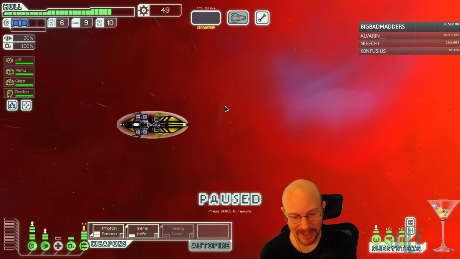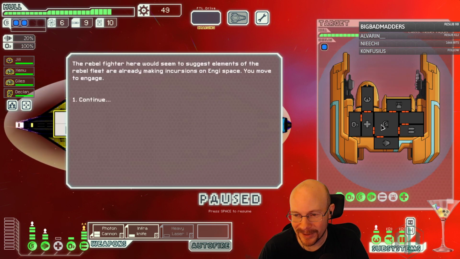Seems I already have weapons training? Yes, we probably got it on the first fight, I'm going to guess. Or the first couple.